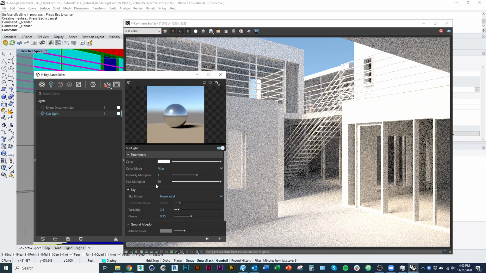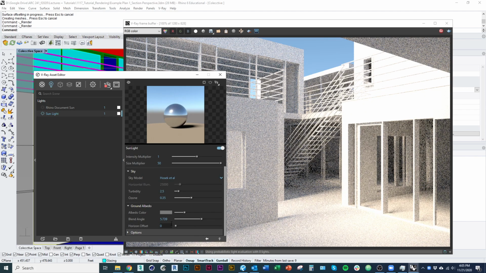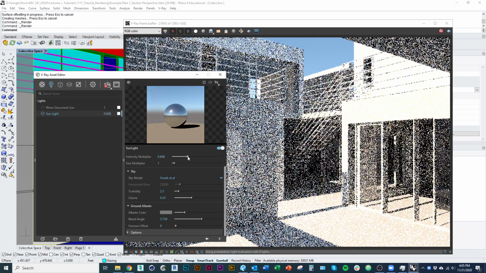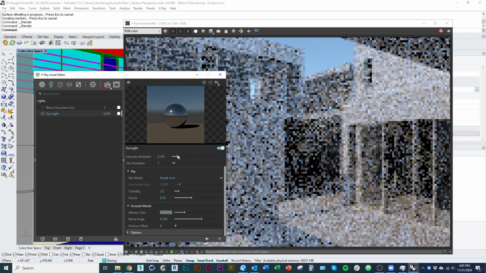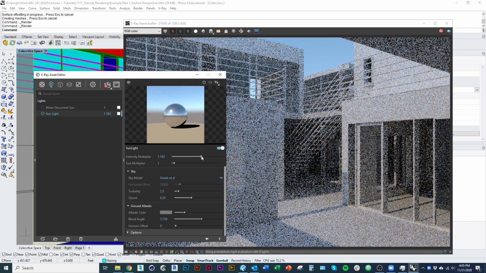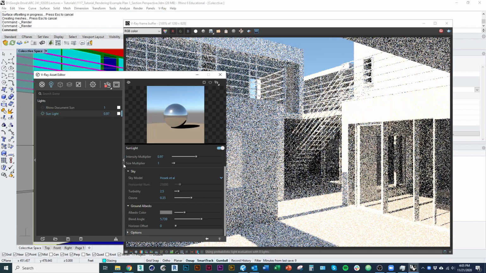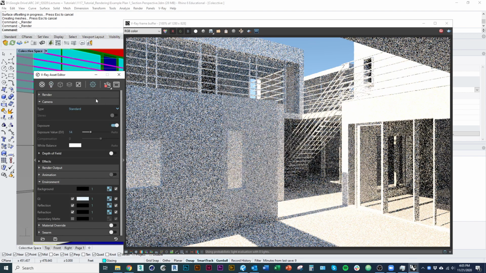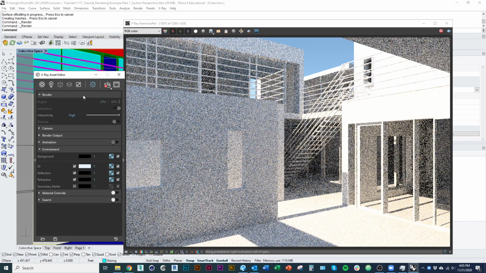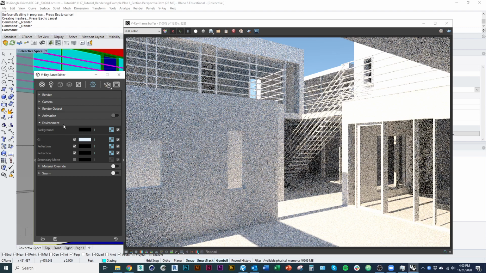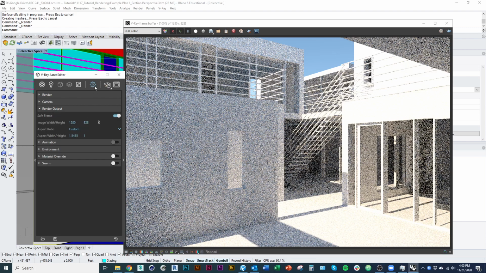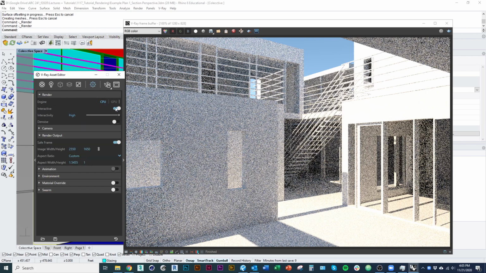But again, because we're trying to represent that kind of sharper sunlight, we'll leave it at 1. Of course, we can also turn the strength of it up or down relative to skylight, that intensity slider. Okay. And then back over here, when I'm ready to render, I'm going to go to Render Output, Settings. I'm going to turn it back up to 2550. And then I can go up to where it says Render.